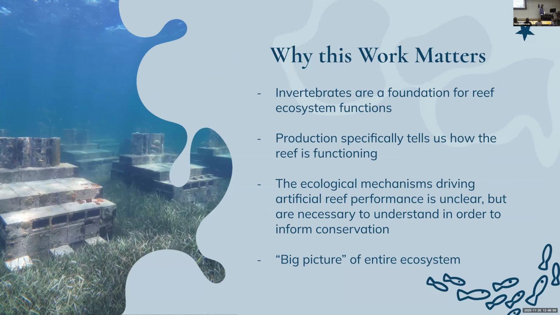So that really brings me into why this work matters. Invertebrates are one of the foundations for how these artificial reefs are functioning, and they're really driving nutrient cycling and providing energy that the higher trophic levels, like I mentioned on the last slide, are relying on. By looking specifically at production and not just at abundance, we're getting a clear picture of how the reef is actually functioning. And because we still don't understand all the ecological processes, such as production of seagrass, that shape the artificial reef's performance, this can really help fill that knowledge gap and bring it all together. It's not just showing us what specific species are there and how many individuals are there, but how much energy and productivity the entire system is supporting.